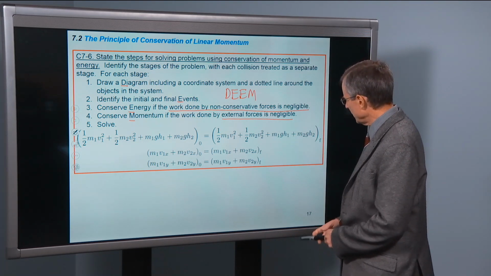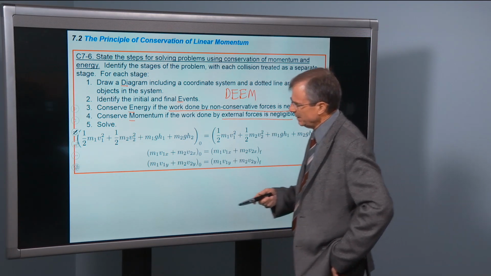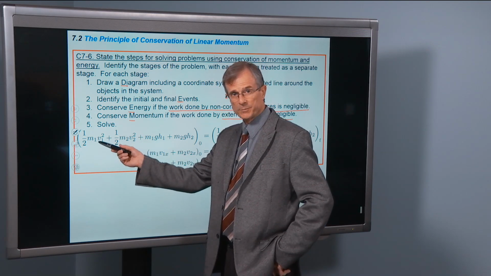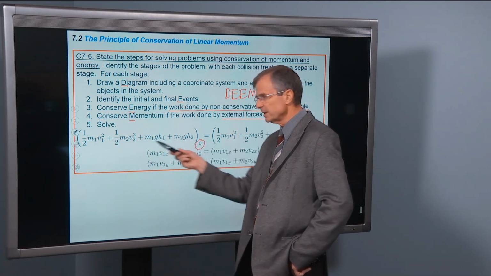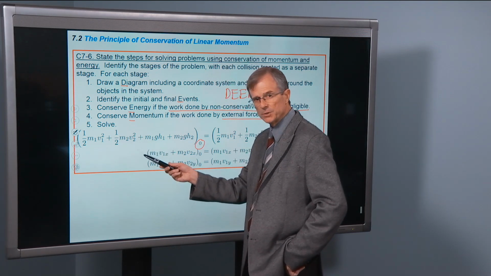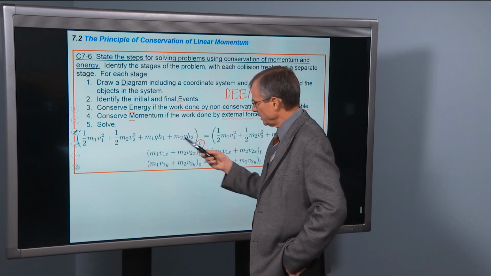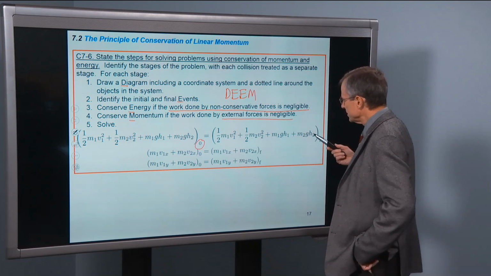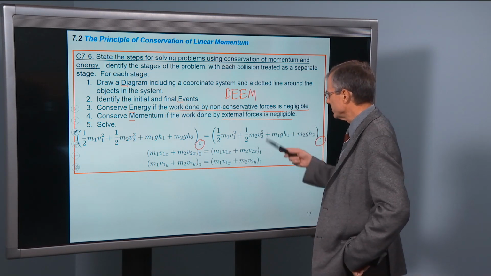So this is a statement of conservation of energy. The initial kinetic energy of object 1, initial kinetic energy, so this O means initial, so everything on this side of the equation means initial. Initial kinetic energy of 1, initial kinetic energy of 2, plus the initial potential energy of 1, plus the initial potential energy of 2. And then over here is exactly the same terms except evaluated at the final time. That's conservation of energy.